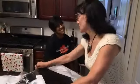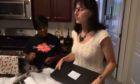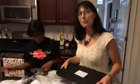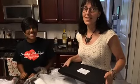I snap a picture and I'm like, so what do you think? She said, oh yeah, I like this one. So I asked the lady, how many do you have? She said, well, I only have 3. I said, perfect, that's all I need is 3. 3 bar stools with tax and everything, $95.37. Under 100. And then that little basket, $4 and change.